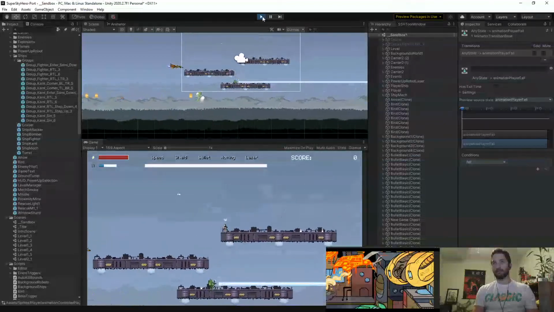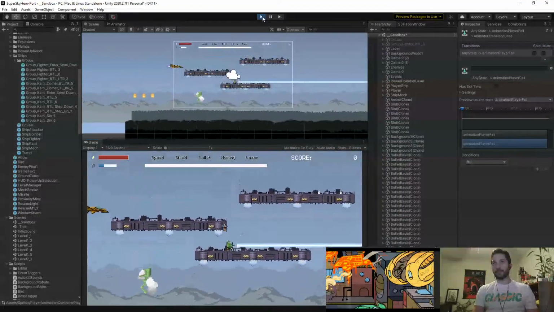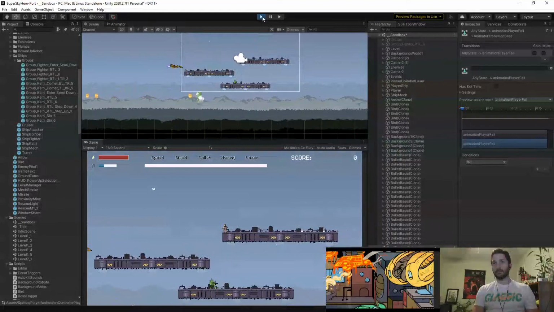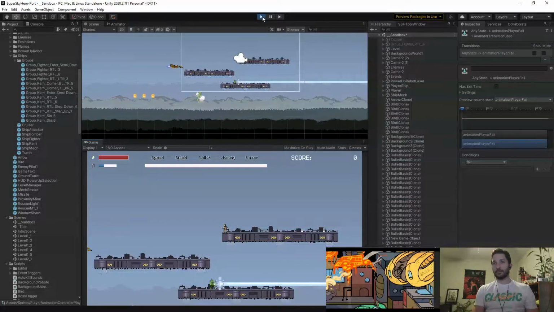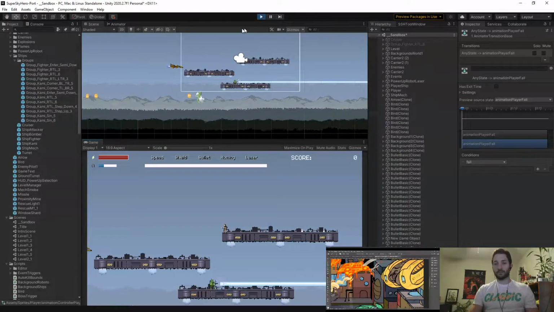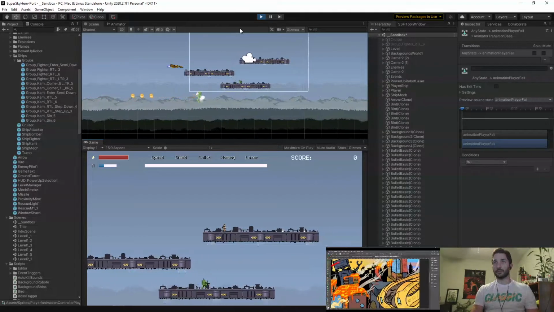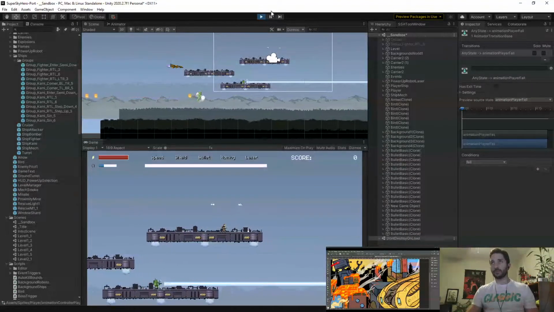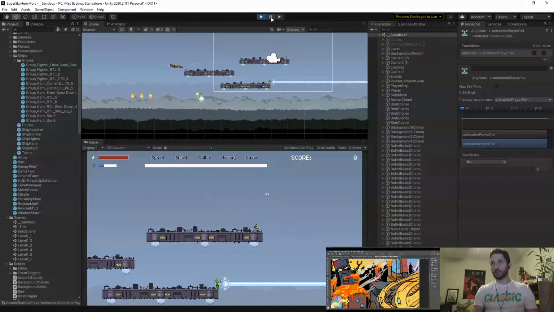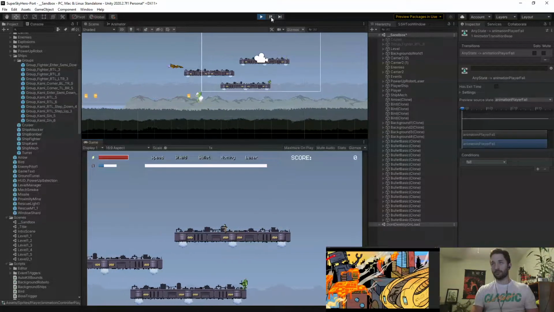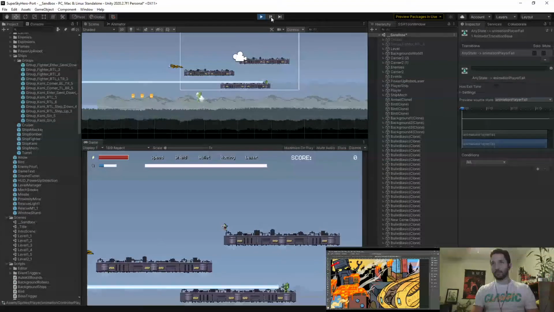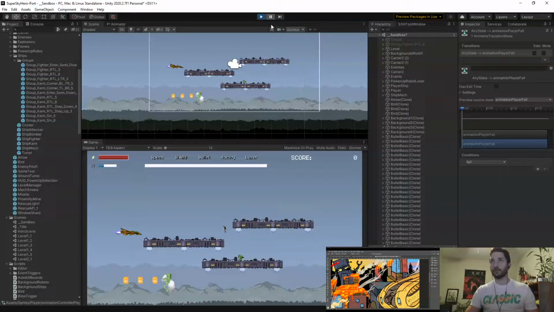Oh. Still gets stuck there. Let's see this in action. This is kind of difficult. I guess I can jump off the edge, or just get really fast with clicking the mouse. There we go. Okay.